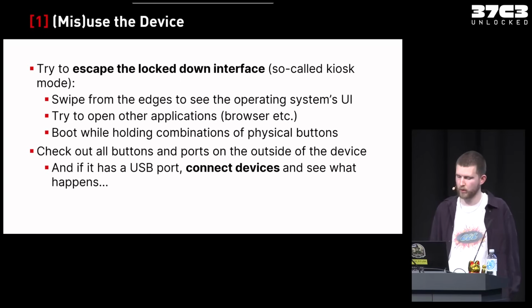Also in general, you want to examine the device physically very closely. You really want to find all the ports, all the buttons that they have. And especially with the ports, if there is a USB port, you can usually do all kinds of shenanigans where you connect different devices and see how the device you are hacking reacts. You might want to attach something like a thumb drive to get file access, or a printer to get a special dialog. And also you can usually connect a keyboard.